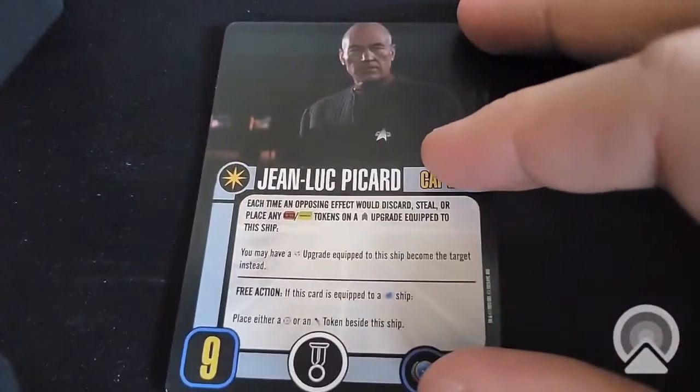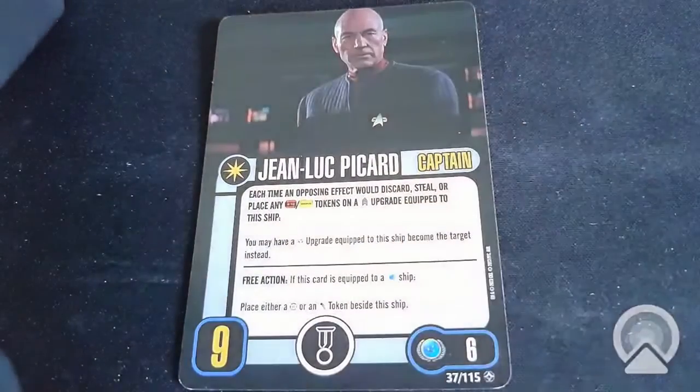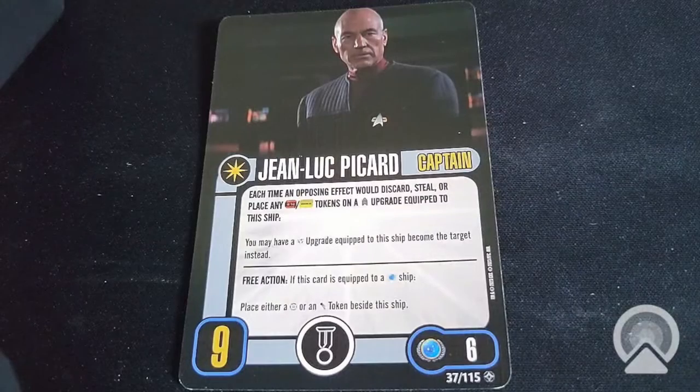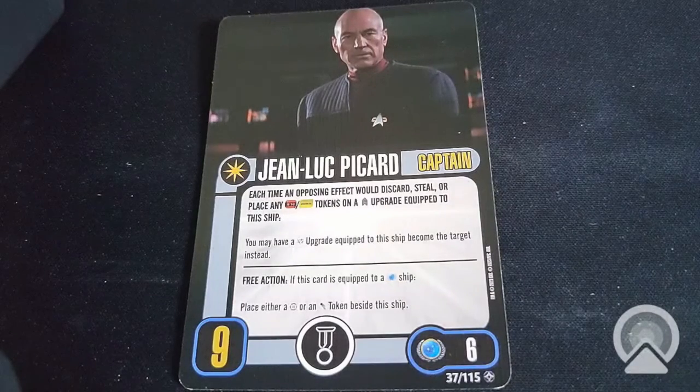Alright, card number 37 is a new version of Jean-Luc Picard, skill 9, elite talent slot, cost of 6. Each time an opposing effect would discard, steal, or place any time tokens or disable tokens on a crew upgrade equipped to this ship, you may have a weapon upgrade equipped to the ship become the target instead. So, I think Steven said it plays up to Picard's diplomatic side, where he's able to negotiate for something other than his crew. Free action, if the ship is equipped to a Federation ship, place either a battle station or an evade token beside the ship.